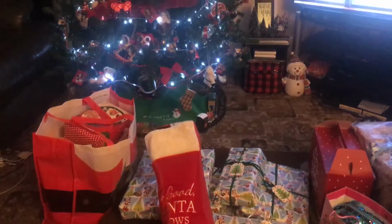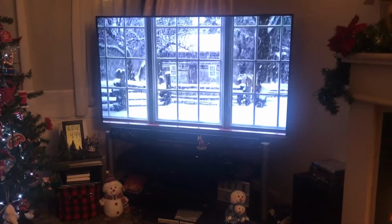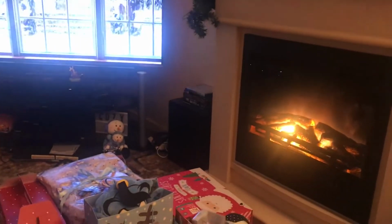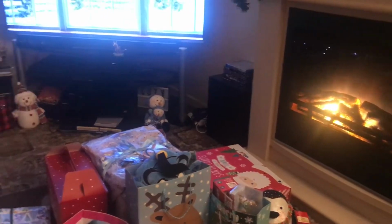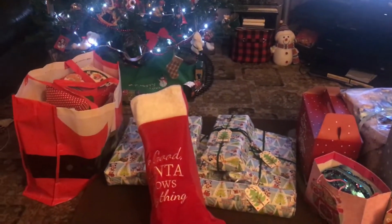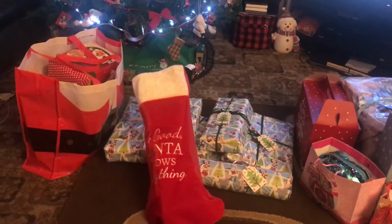I have got the lights on the tree and I've got a bit of scenery going on in the background on the TV there, and I have got the fire on as well, just the light because I've got the heating on at the moment. So these are all the pieces. I'm going to just explain what's here and then I'll give a closer look at some of the pieces.